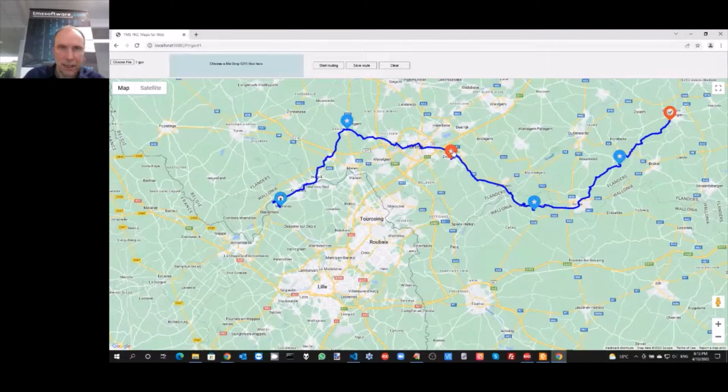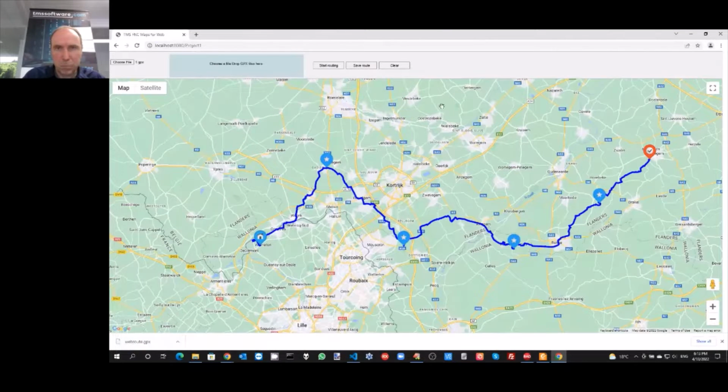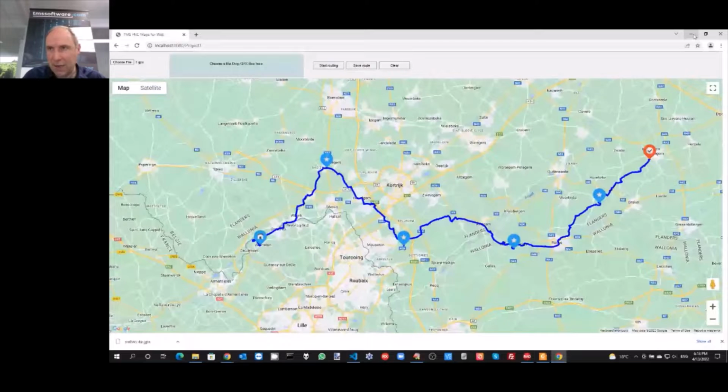And here from this application, I can even save the calculated route, as you can see, as a GPX file and download it from the browser. So all this functionality is available in pretty much the same way as it is in a native application. Of course, saving in a browser application means downloading a file. And so this was what I wanted to conclude with in this presentation for FNC Maps.